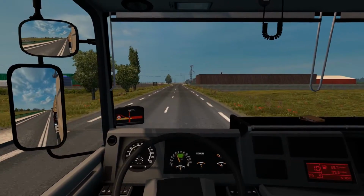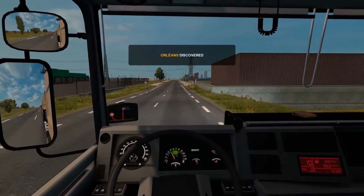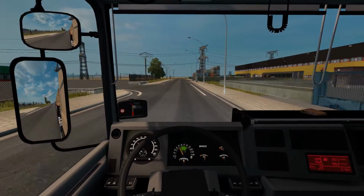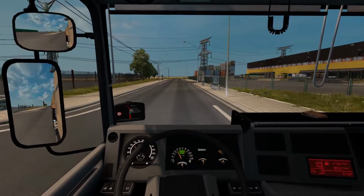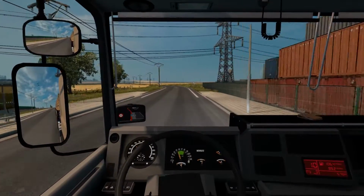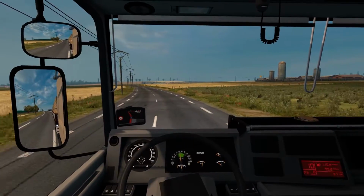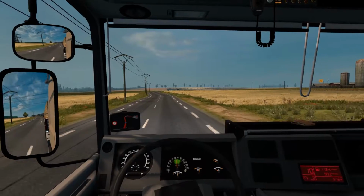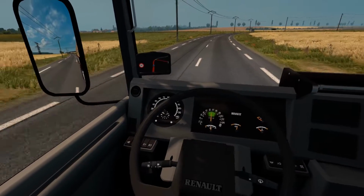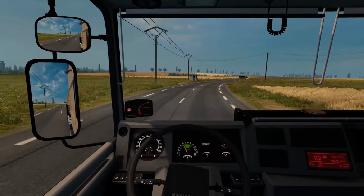You can only sort of use them if I was making a video, that's the only way I can think. I'd have to stop, quickly fly to the garage, pick up the accessory for the lights, and then fly back and film again. So it could work for me making a video, but other than looking cool, they serve absolutely no purpose. Nice touch, but I don't see the point of it. They could have spent that making their own custom bull bar or custom accessory or something. But I think I missed a trick there.